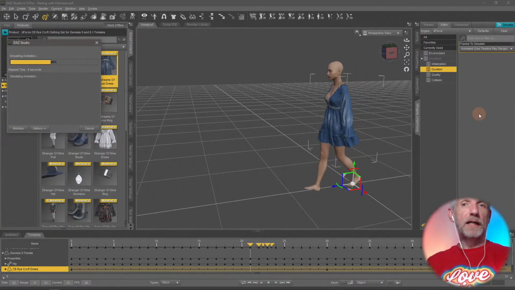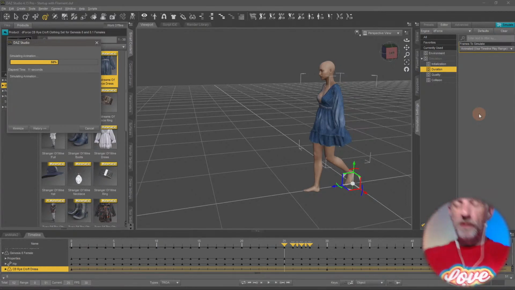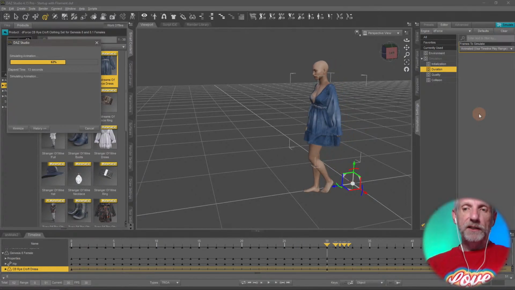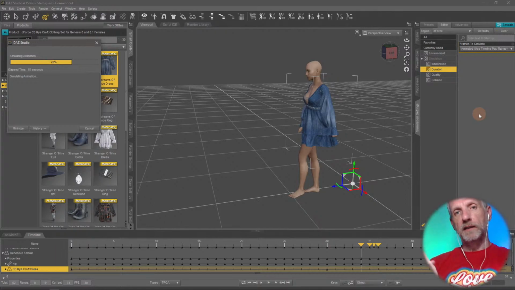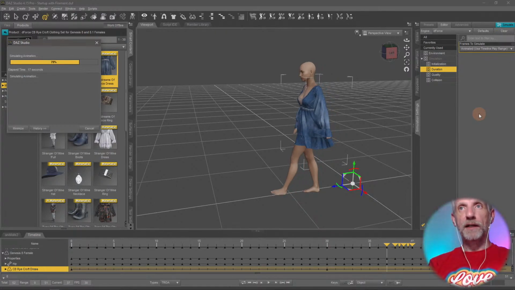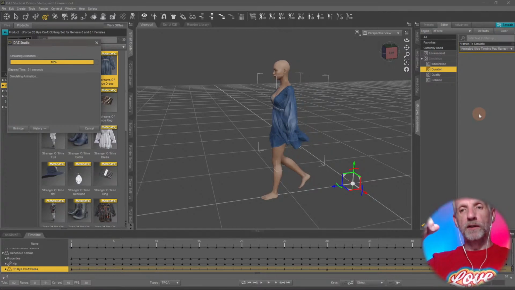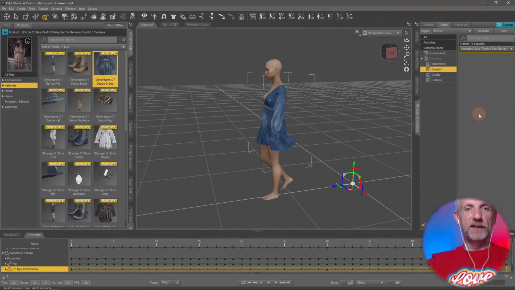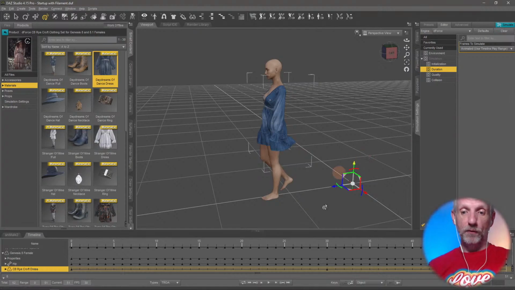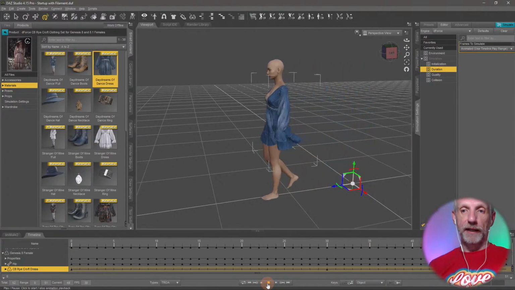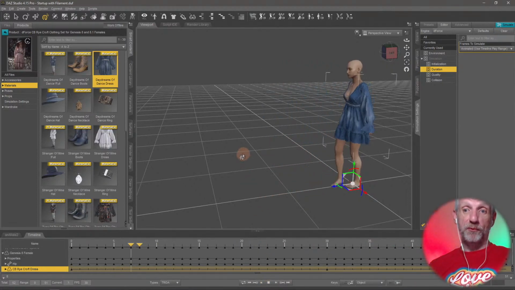It's kind of the classic fashion animation thing. I've made animations in which I had a walk cycle inside Daz Studio, and then I put just the character animation into Marvelous Designer, let Marvelous Designer calculate the cloth, and then bring the cloth from Marvelous Designer back. Look at that. It's actually pretty nifty.